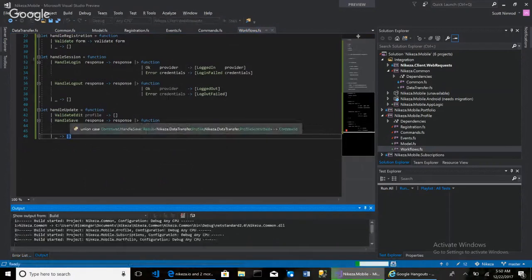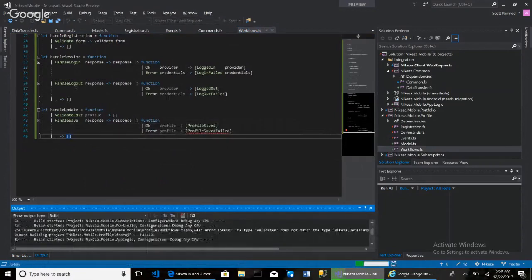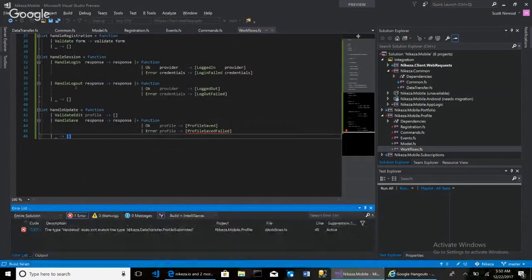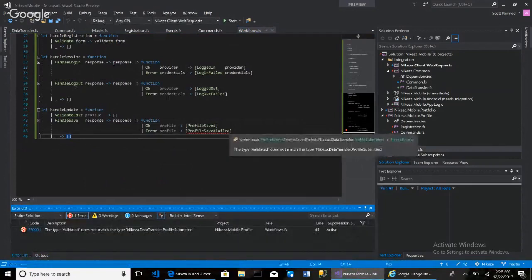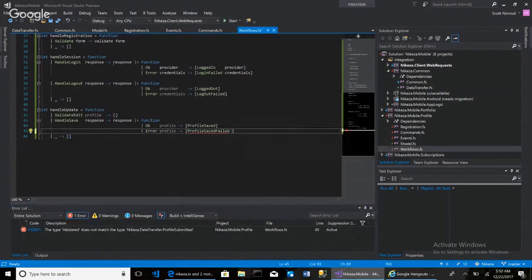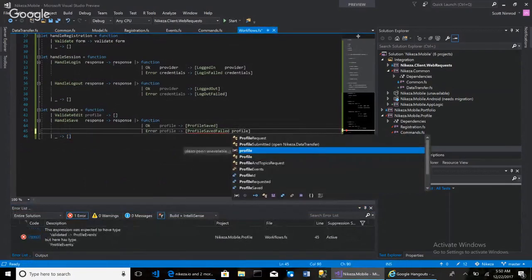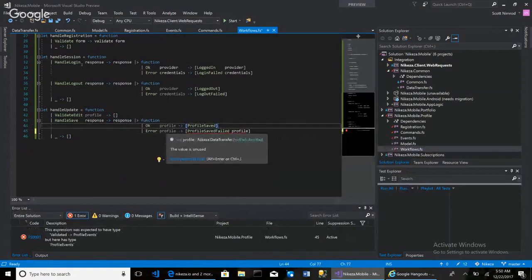For the validate edit, what else is wrong? Oh, yeah. Profile. But this profile is profile submitted. Well, yeah, that should be straight. This profile was a data transfer profile.